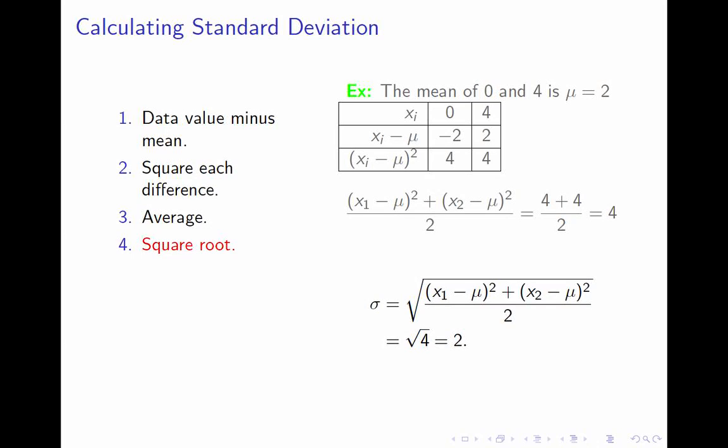The typical distance of 0 and 4 from 2 is 2 — they're both distance 2, so that's reasonable. It is not a unimodal distribution since it has two data points — you could call it bimodal. So we shouldn't take the empirical rule too seriously, but the empirical rule would tell us two-thirds of the data falls within one standard deviation of the mean, that is between 0 and 4, while all of the data falls right on the boundary.